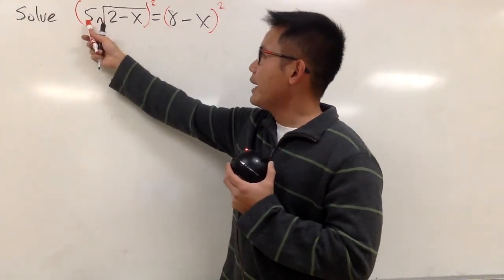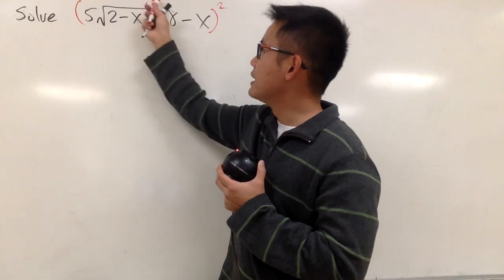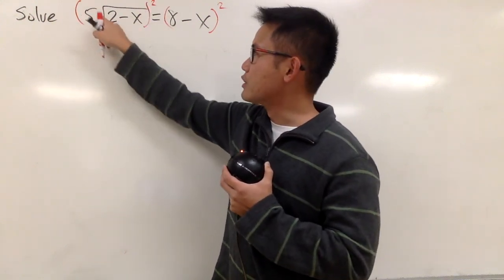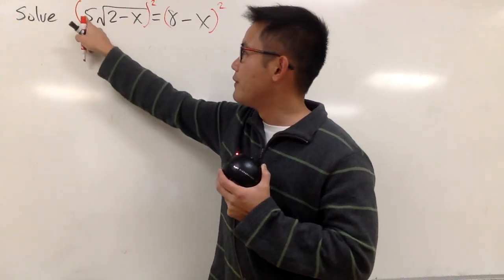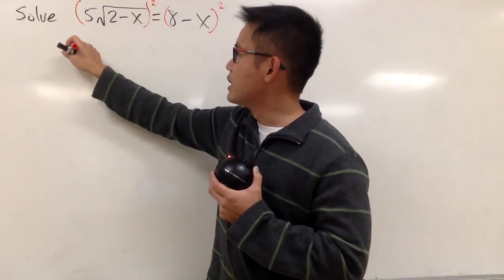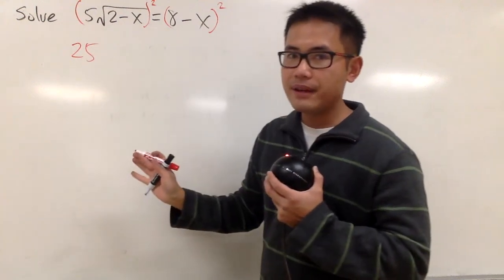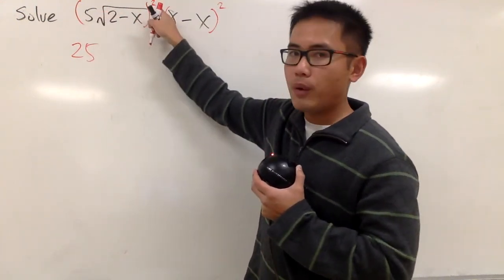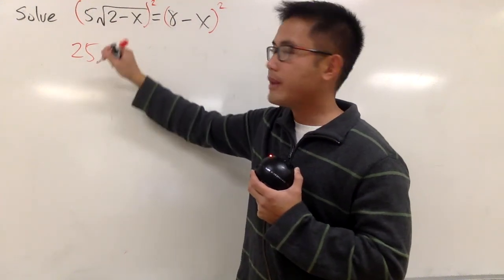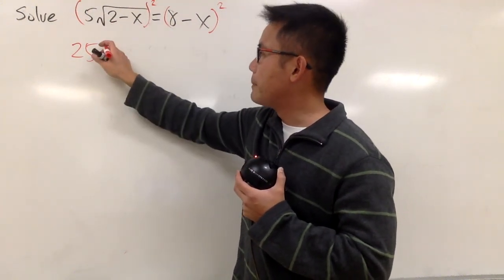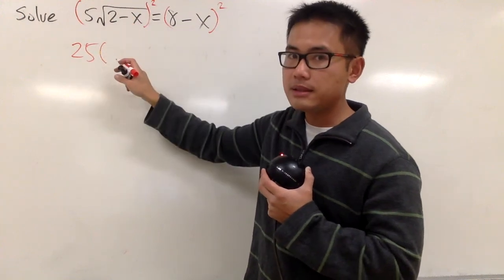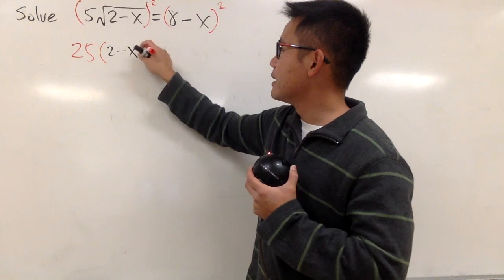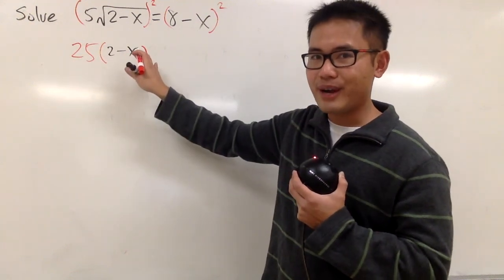First of all, right here, we will have to do 5 squared, okay? This is just a multiplication, right? 5 times the square root. We will first do 5 squared. This is going to give us 25. And then, when we have the square root of this to the second power, they cancel each other out. And we will just have the inside, but be sure you put it down in the parentheses. So I will put down parentheses with the 2 minus x inside. No more square root on the left-hand side, okay?